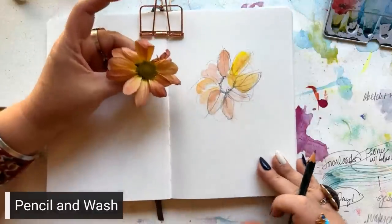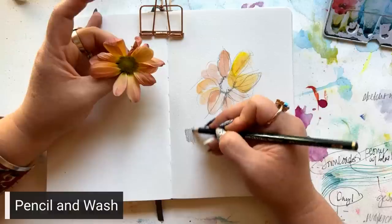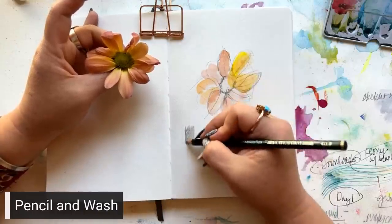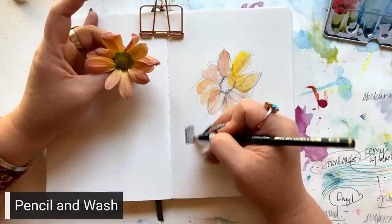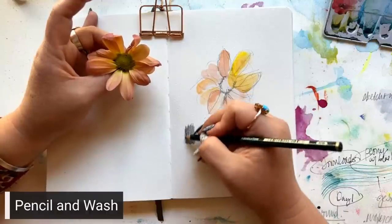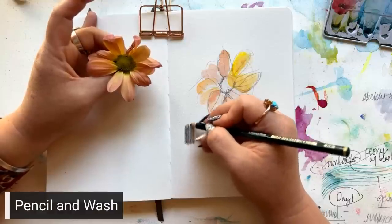Now, let's talk about shading. Let's do a quick value scale. I've done a couple of these. Going to just start by lightly scratching back and forth in the shape of a rough rectangle. And then we're going to do it again, press a little bit harder, but a consistent pressure. And then we're going to see how dark we can get with this first little scratchy area. This is a very general approach to how you can shade with a pencil.